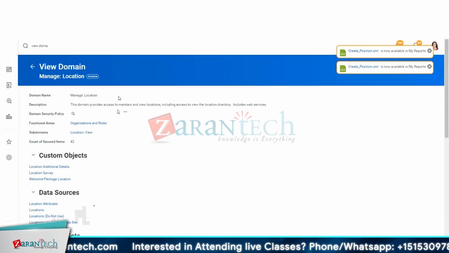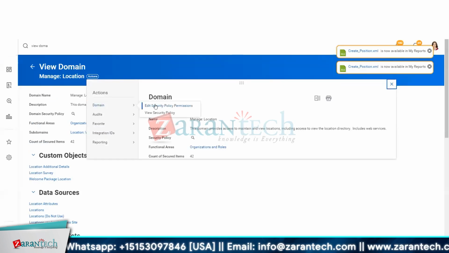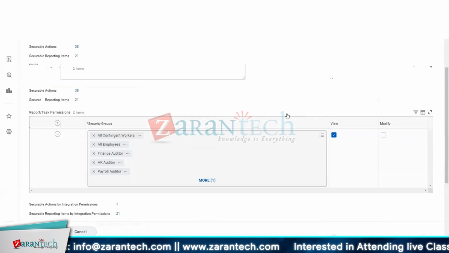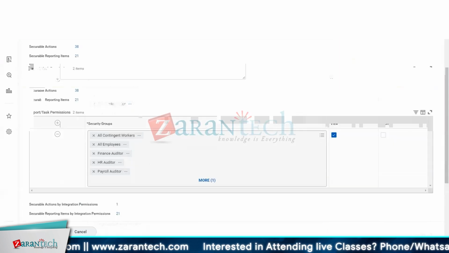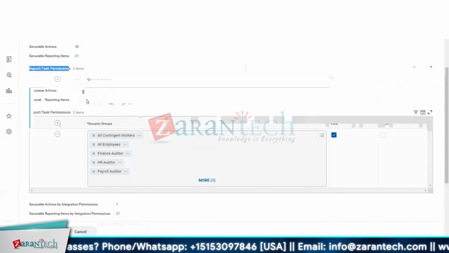So who has access to do that currently? We could go to Actions, Domain, and Edit Security Policy. Okay. So it tells us currently that under the report and task permissions, it says 2 items because we have 2 rows over here.